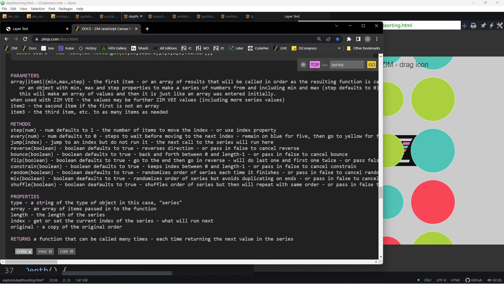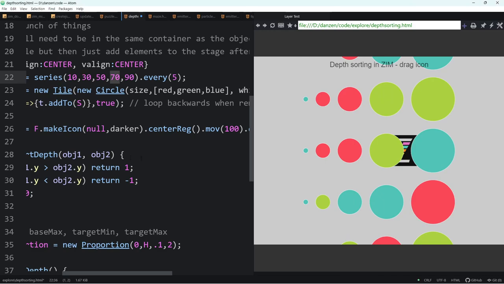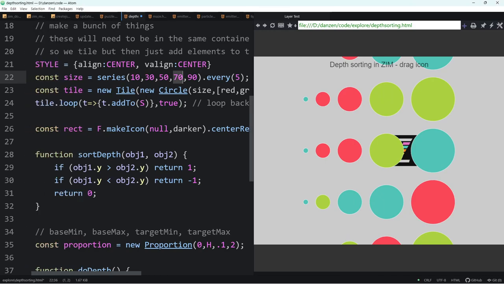The only problem is if you have a complete, say, do it again, it might be that, say going around a big circle or something like that is possible. The very last one could be different than the very first one a long time ago. Anyway, that's no big deal. And shuffle shuffles the order of the series, but then will repeat the same order. So that's different as well. It shuffles, but then will repeat that shuffled order. So that's different than random. So those are pretty cool things for the series. Makes it even more powerful.